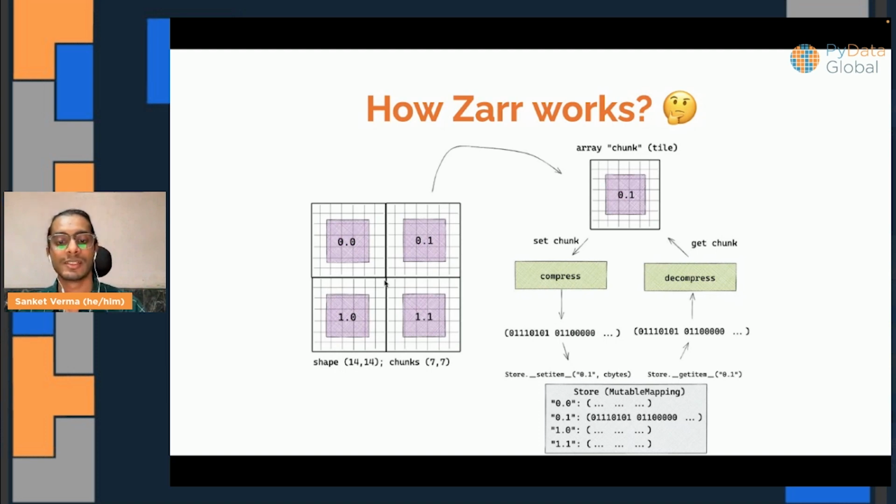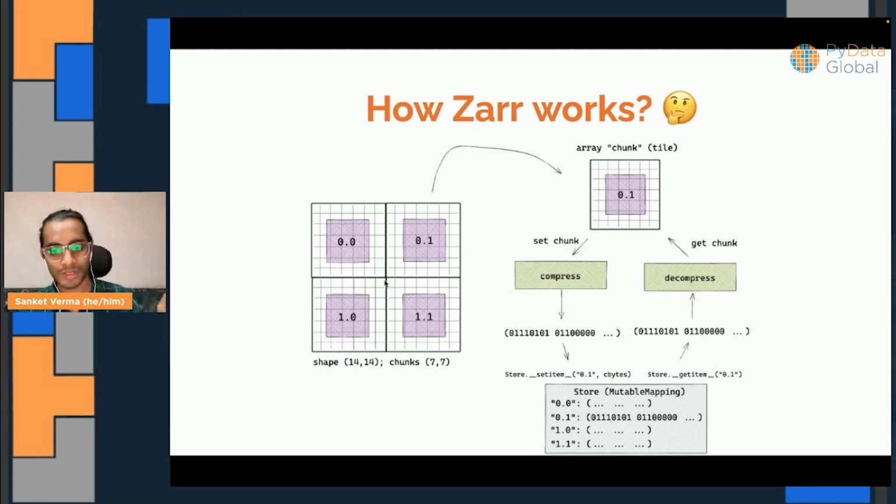The value is essentially the compressed data, which is a binary blob, and each blob is given a unique key and referenced by that key. Because these chunks are contiguous, you take them and pass them through any optional filters and a compressor, and that gives you a sequence of bytes, and that sequence of bytes gets stored as a mapping from the respective key.